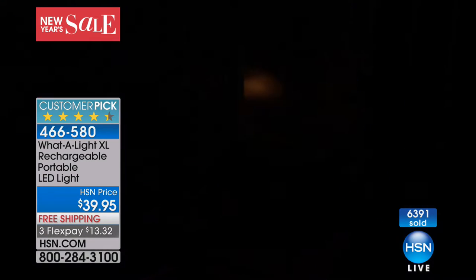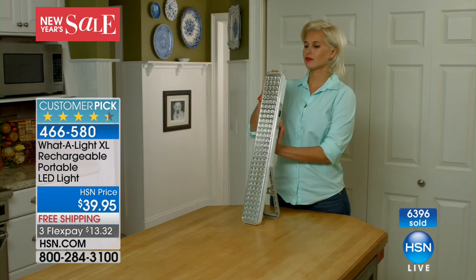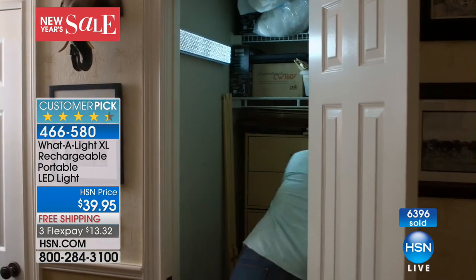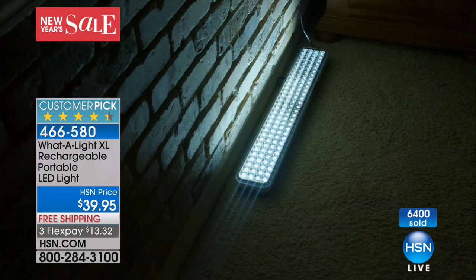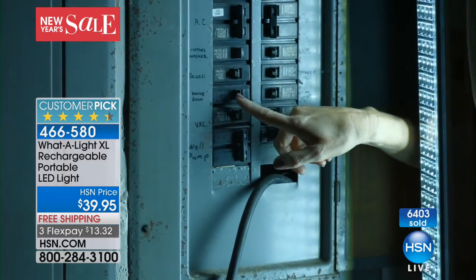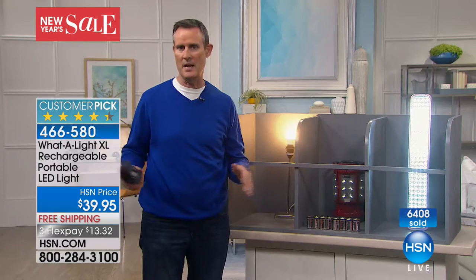Light is a sense of security. It gives you comfort when the lights go out or if you're in a dark area — maybe going down to the basement where it's a little creepy and you don't know what you're going to trip over. The light is so important and the fact that you can always have it. You never have to worry about batteries, change batteries, or anything because this is rechargeable. You plug it into the wall and when you need it, it is ready to go.